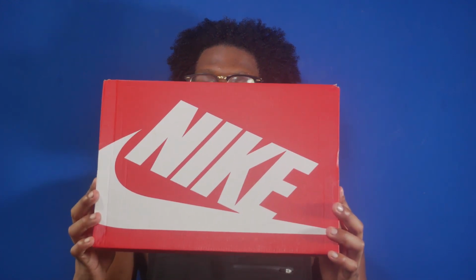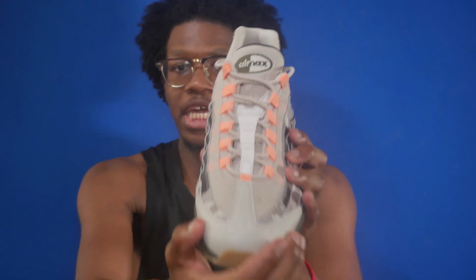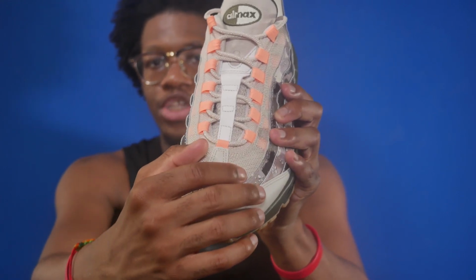The box is the standard red and white Nike sportswear box, and the colorway is Desert Sand, Sunset Tint, and Black. Now let's take a look at the shoe. The shoe utilizes a combination of camo and gray, as well as sunset tint for the majority of the upper. Taking a look at the toe, you've got the off-white grayish colorway for the toe box, and you've got the mesh detailing for the toe cap.